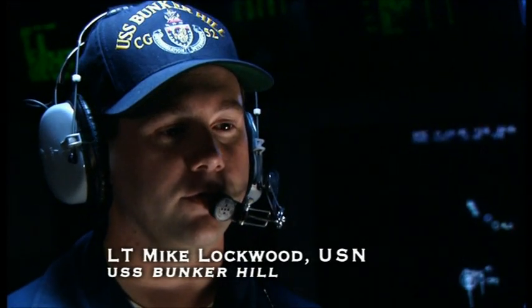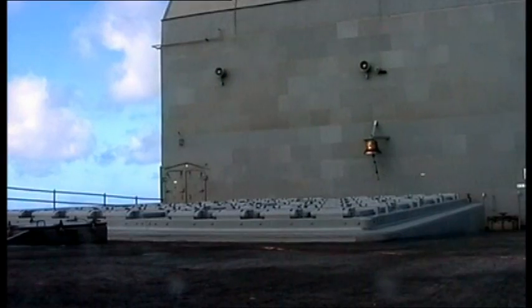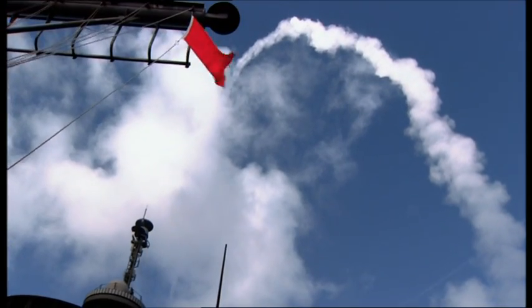We're getting ready to do a missile firing exercise. We'll have a target drone fly out past us and we're going to shoot at it with our missile system. It's a supersonic target — it's going to come by us a couple of miles out, going nearly as fast as the missile we're shooting at it. So you've got to be on your toes and do everything just right, or it's gone by before you know. But that's exactly the training that we need. A direct hit.